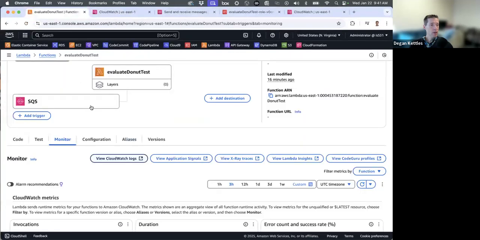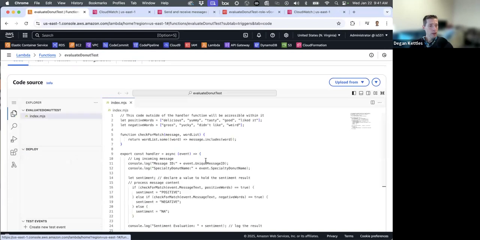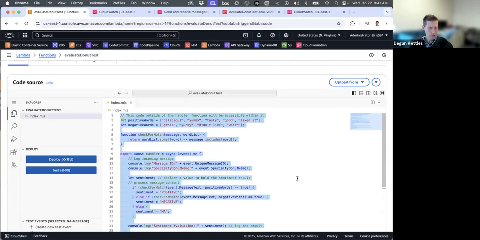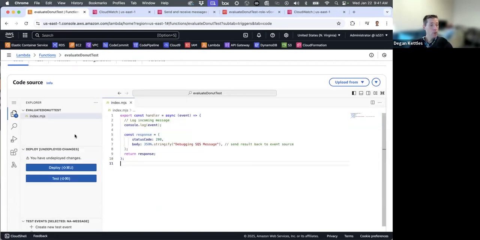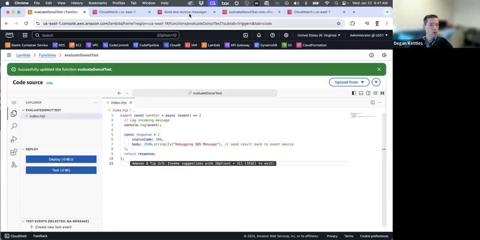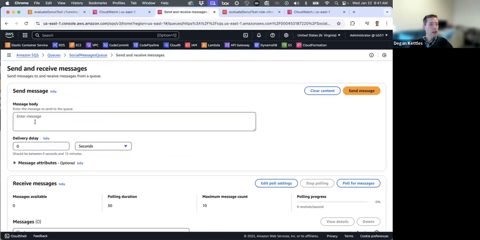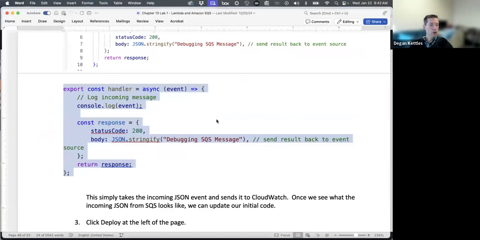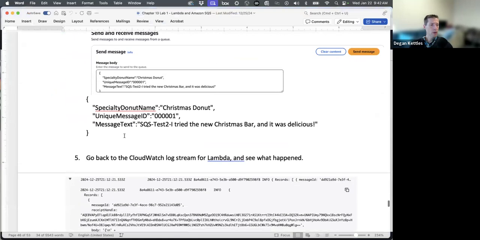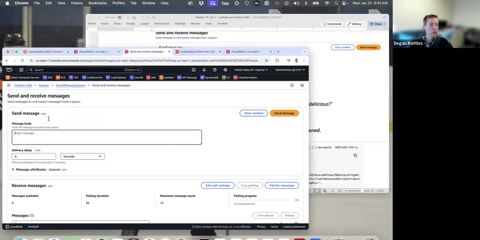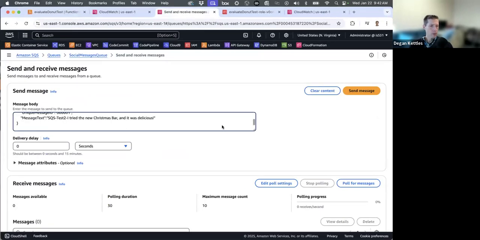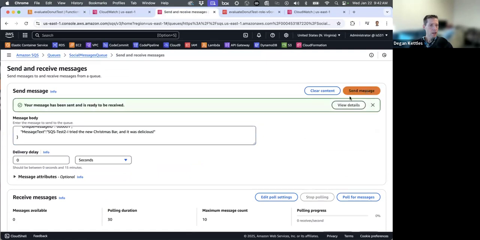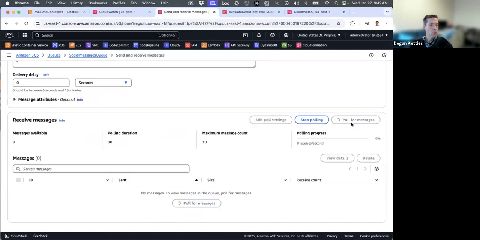So I come into here and go to code and replace all of my code and deploy the change. And then to trigger it, I want to go back to SQS and enter a message. So let's go find ourselves a message. Here's one of our delicious messages. I click send and I click poll.